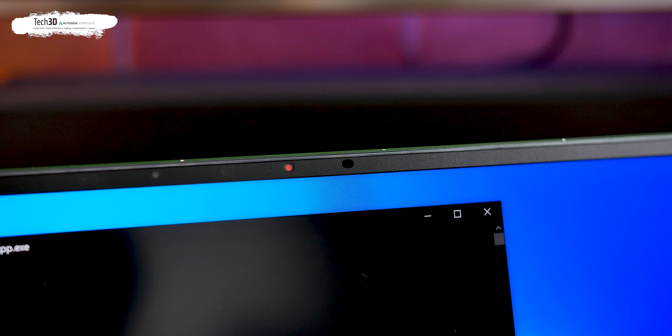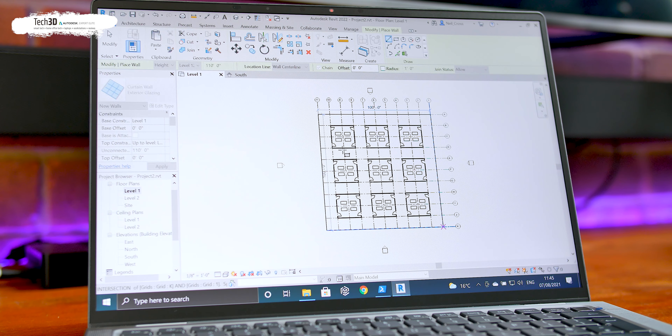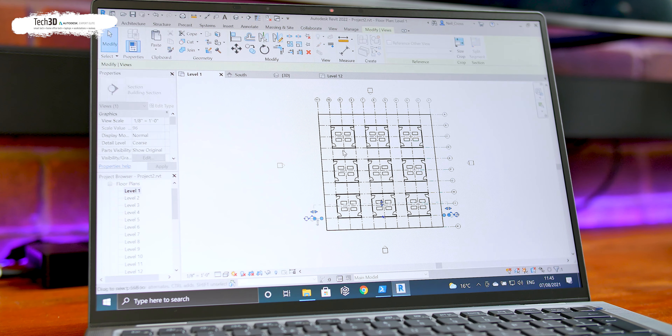The bottom feels rubbery but it isn't — it's a soft-touch paint over a magnesium alloy, almost a fabric-like soft touch, and I really like that. The only area I'm not a fan of is the plastic bezel around the display. I'm assuming you only get this on the non-touch display, but this weird dashboard plastic effect around the display — it doesn't flow with the aesthetic of the Latitude, it looks out of place, it looks cheap.